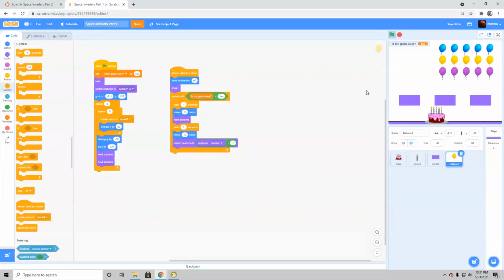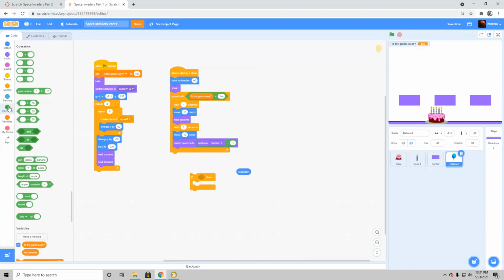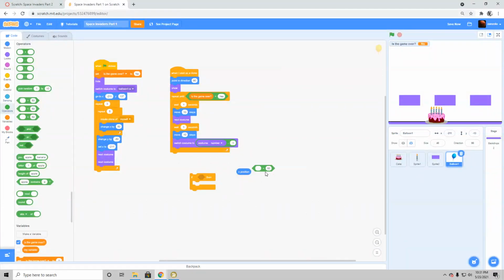So what we need to do is write some instructions for them to check when they get to the edge of the screen. You can see that they're getting to the edge of the screen there. So what we're going to do is check if the X position of any single one of those clones is ever greater than, we could use equal, but the numbers might not come out exactly equal. We're taking 10 steps, so you might be at 101, and then you go to 111, and then you go to 121. You might never be at 120. That's why it's safer to just check if you're greater than some threshold.